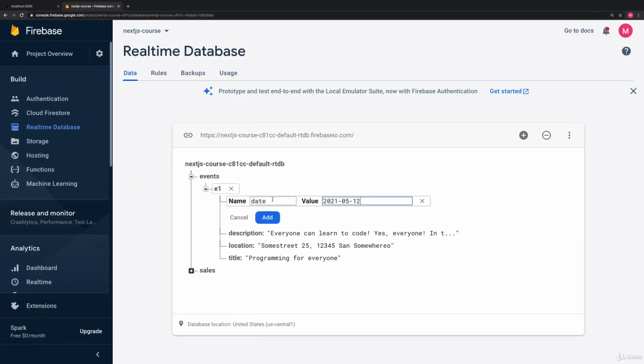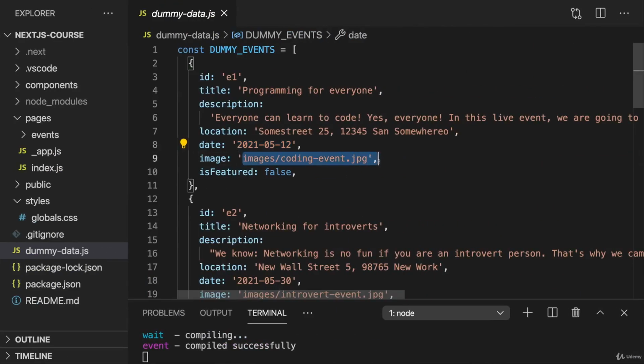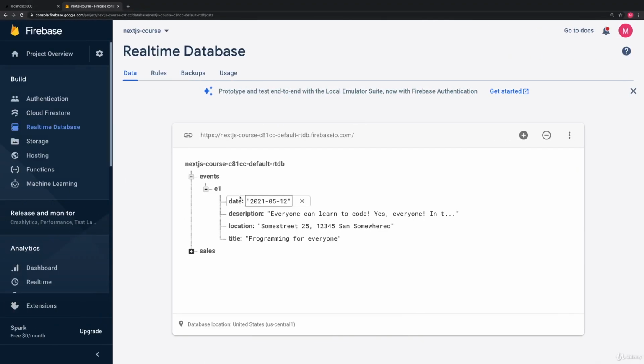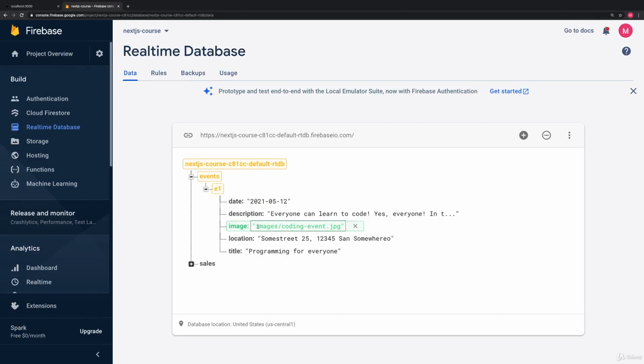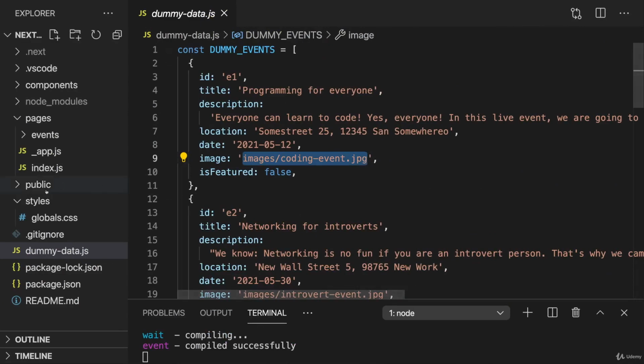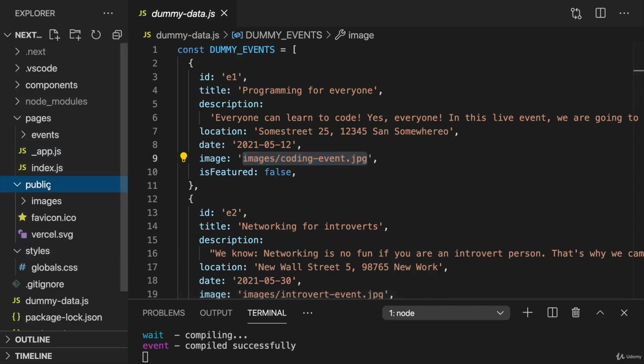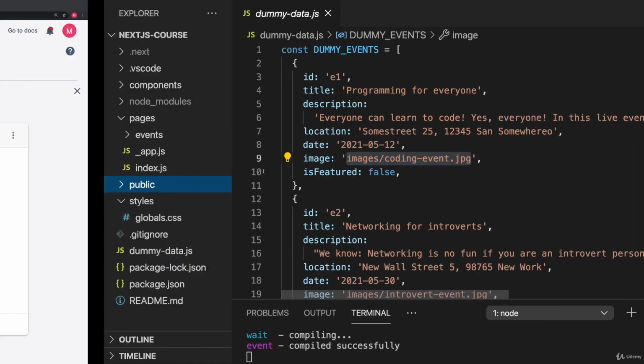I will migrate all the data though, but you can of course also speed this process up a bit and just migrate some data. Important for the images, we want to keep the paths which we used before, because I will keep the images local in the public folder. That's not super realistic, and we will re-explore image storage later again, but for the moment let's stick to this setup. So I will just keep the path which points to the locally stored images in the public folder here.